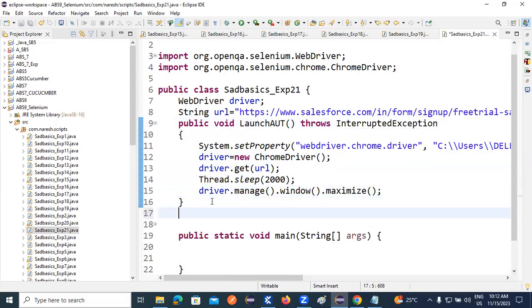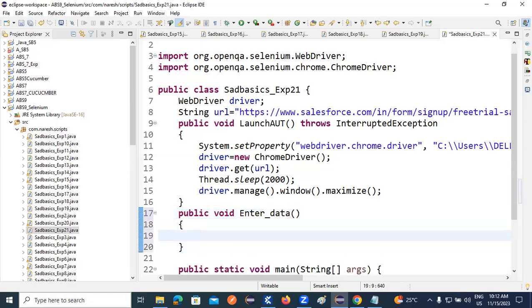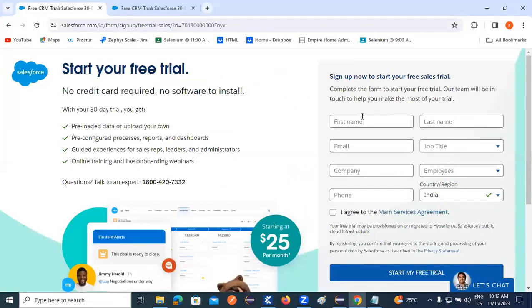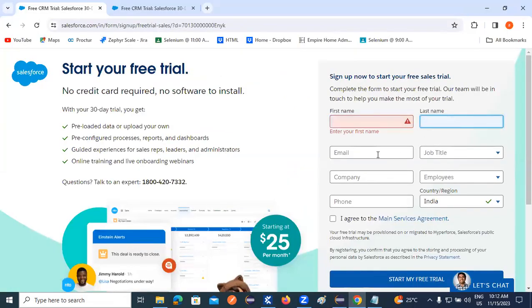The next one, public void enterData. In enter data, I need to go to my web page: first name, last name, email, and the job title.